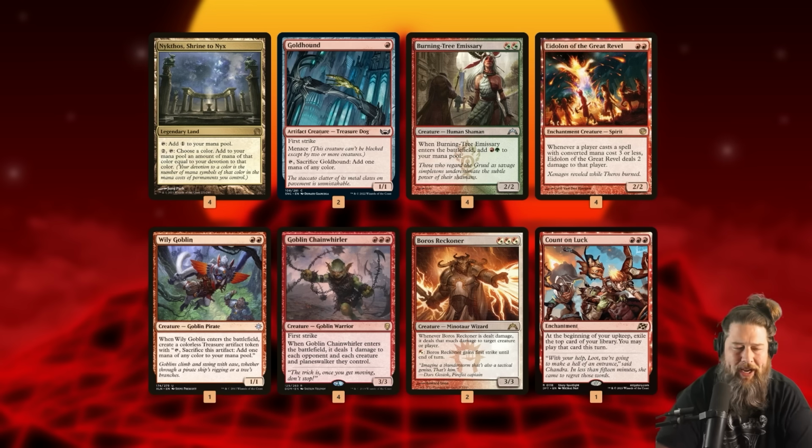In the 1-drop slot we have Goldhound, which is honestly kind of curve filler, but it can sac to make a mana. In the 2-drop slot, Burning Tree Emissary, insane with Nykthos, since it makes 2 mana when it enters, we can dump that mana into our Nykthos. Plus, since it makes 2 mana, if we have multiple Burning Trees, we can just chain them together and have this huge turn on like turn 3 where we make a ridiculous amount of mana with Nykthos.